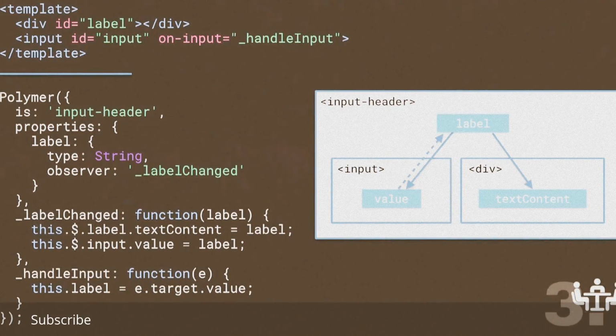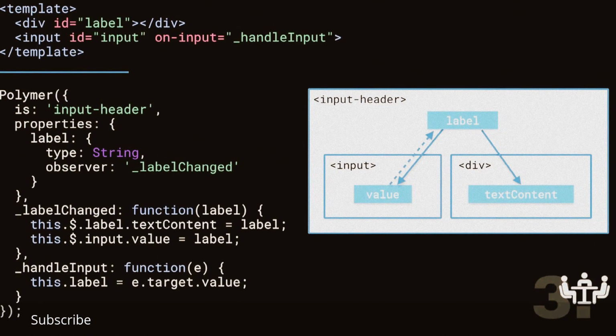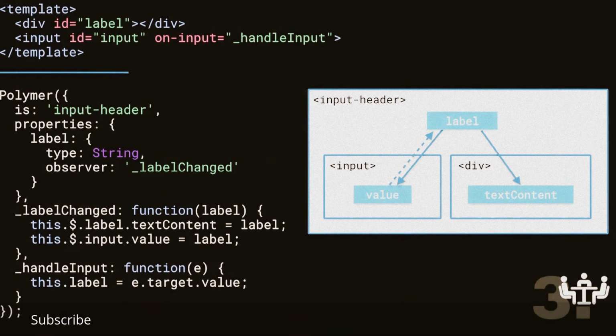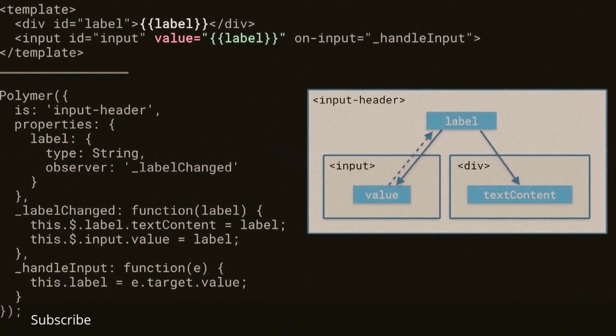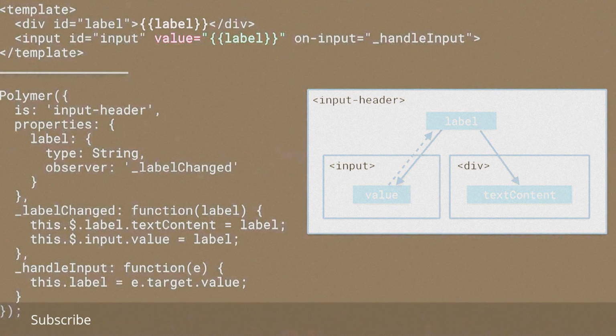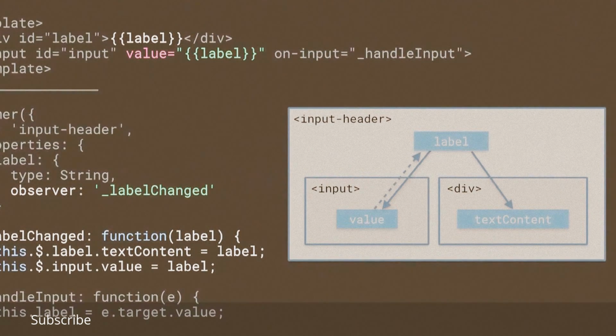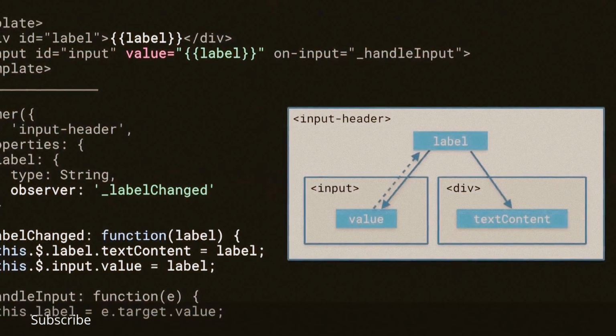So this notion that typically the host is going to have a property, it's going to want to send that down to its children, and then maybe when some events happen, it's going to want to send that data back up to the host. Right? So the data binding system is really just codifying exactly what we wrote here, and we'll go through that. So first, we can use Polymer's curly mustache type annotations in the template, similar to other libraries. And what this is doing is saying, anytime the label changes on the host, set that to this property on the child. And so it's almost literally just replacing this code that we did here, right?